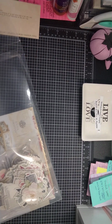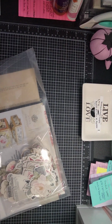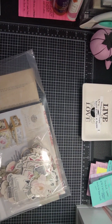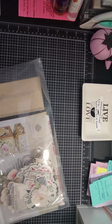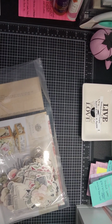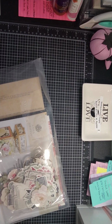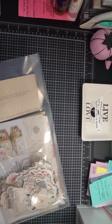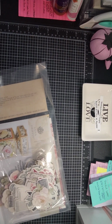All right, and I have one more thing I wanted to share with you guys, what I had picked up during that craft fair on HSN. And this item, I did the auto ship. I basically saw all the products that will be shipped. She did show that on her preview before the show. So I knew I wanted to do auto ship on this.